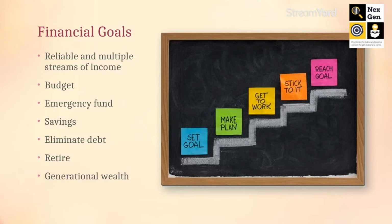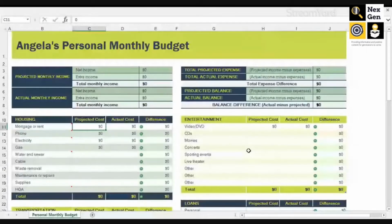So I'm going to share my screen and go to the Excel spreadsheet. Okay, hopefully you can see that this is her budget. Now, this is set up a little bit different than some people are used to seeing. What I have up here is the income, which is what is projected, and this is what we're going to do today. Then starting in January, she's going to put down what her actual income is, along with, in the categories that we have here, her projected cost, which we'll do today. And then starting in January, she will fill out the actual cost.